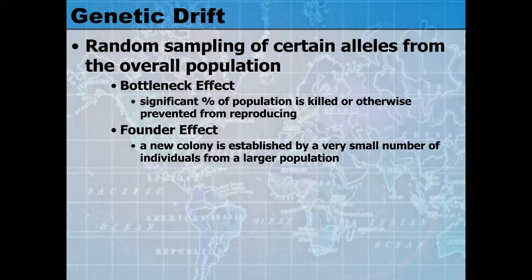When I dump it out, I happen to get a whole bunch of reds, a couple yellows, a purple, and a green. Do the allele frequencies after our bottleneck effect match up to our initial allele frequencies? No. Did our variation increase or decrease? It decreased. That's what happens with the bottleneck effect. You have an initial larger population with a lot of variation. Some event kills off a large percentage of the population, leaving a smaller population with less variation.